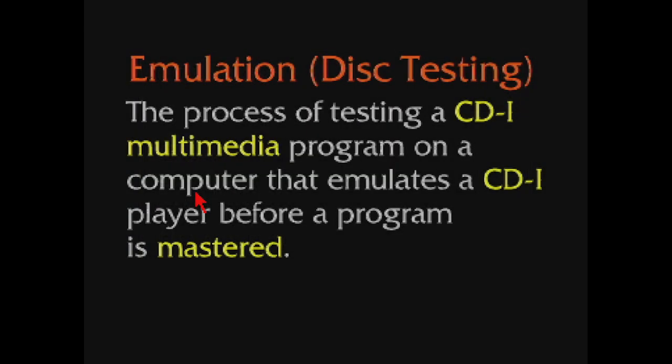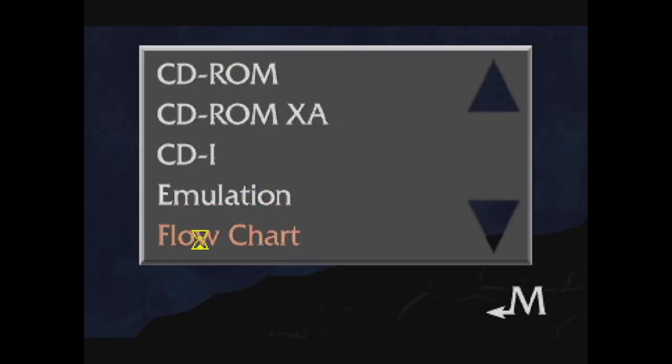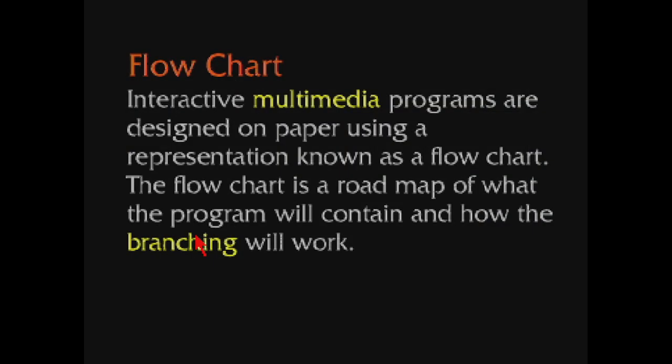Emulation, disc testing. The process of testing a CDI multimedia program on a computer that emulates a CDI player before a program is mastered. Flowchart. Interactive multimedia programs are designed on paper using a representation known as a flowchart. The flowchart is a roadmap of what the program will contain and how the branching will work.